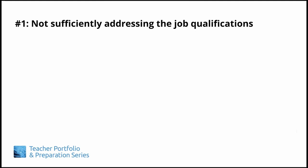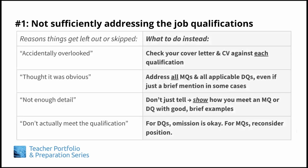So why do people leave things out? There can be any number of reasons. Sometimes there are so many qualifications for a particular job that you overlook or forget to address something. A good way to prevent this is to go through the list of qualifications one by one and make sure the evidence can be found in your cover letter and/or CV — do exactly what the review committee will be doing with their rubric and make sure nothing important is left out. The easier they can check things off on their rubric, the easier they can see you as a good potential candidate.